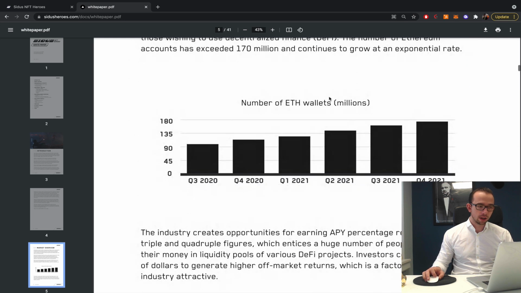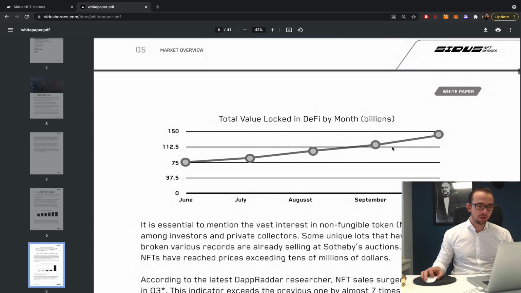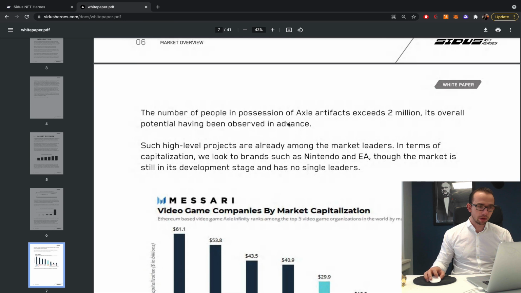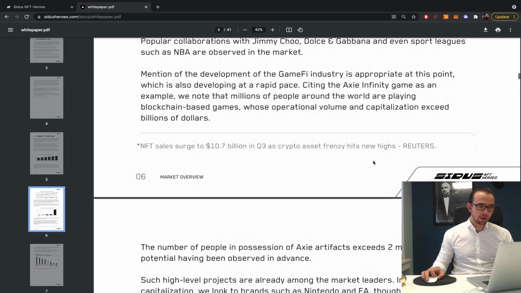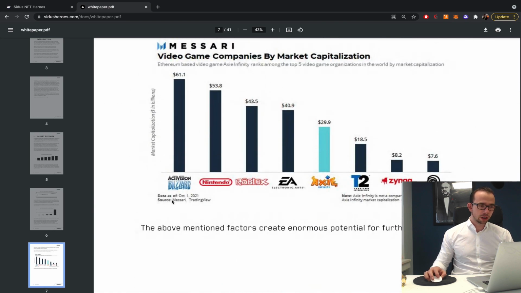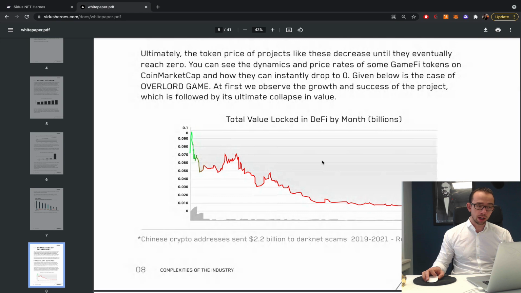Market overview. I do believe that they talk about the adoption of Ethereum, which makes sense. Total value locked in DeFi is only going up. Okay, interesting. To back up their argument, they link back to Gamify, Axie Infinity, Axie Rewards. The top of the gaming industry being like Blizzard, Activision. Obviously, Call of Duty, World of Warcraft, they're all here. Diablo, Nintendo, Roblox, Electronic Arts, Axie Infinity. So there's already quite a dominant player in the market. That's what they're trying to sketch here. Complexities, fraudulent schemes. Well, yeah, definitely.